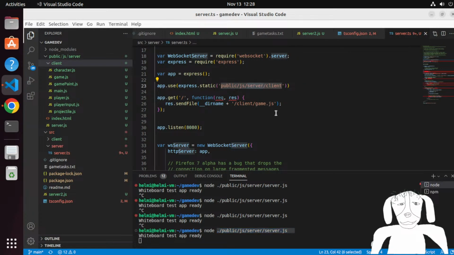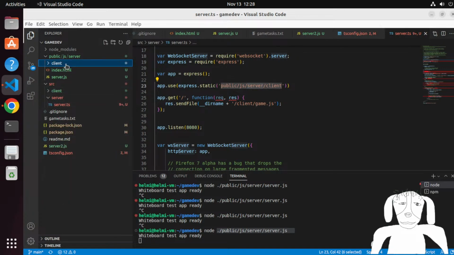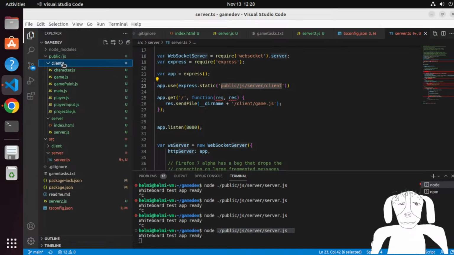Can I get... If I move these again over to the JS, because I started it from this folder, maybe I have access to here. Public JS client.